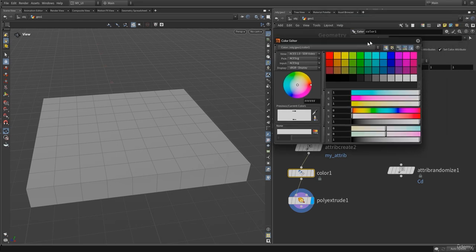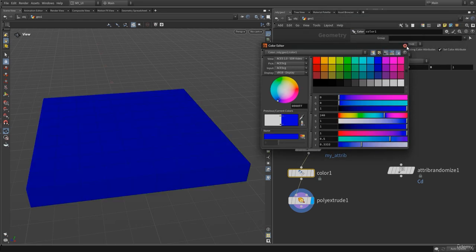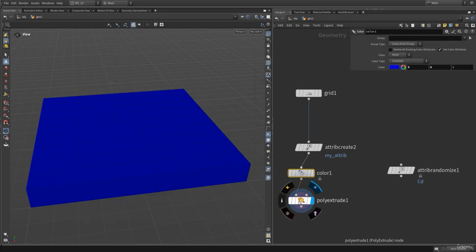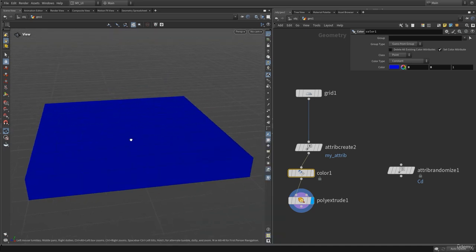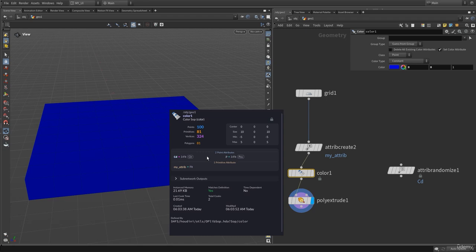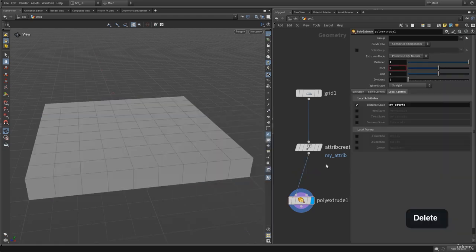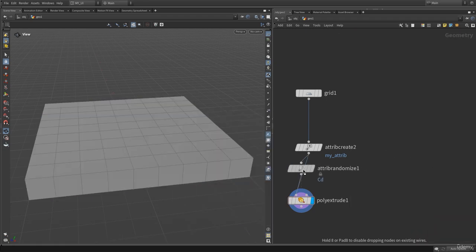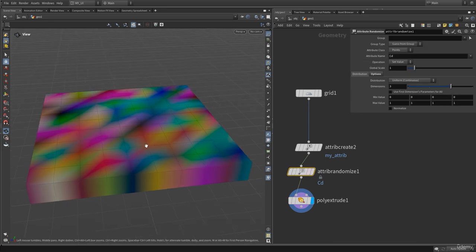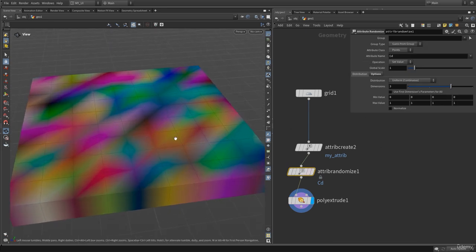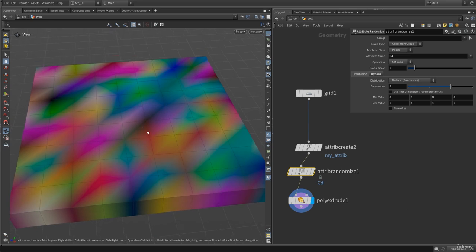I can pick any color that I like, let's say blue. And here you can see if I middle mouse button, we have a Cd. So Cd is color. This is the attribute that Houdini understands to set up the geometry color. And right now it is a point attribute. When we were creating this attribute randomize, it was creating the Cd and also randomizing its value. That's why we get this rainbow looking color.